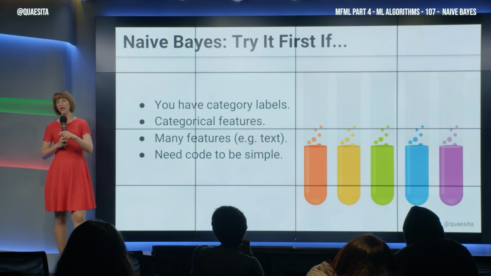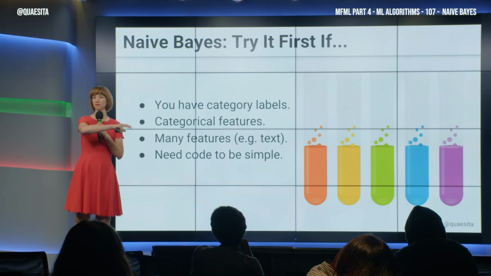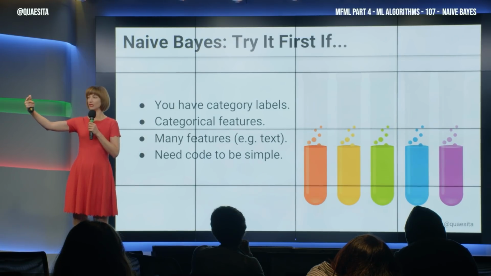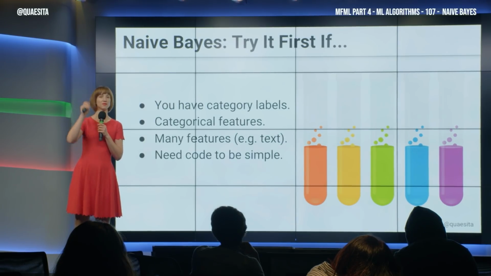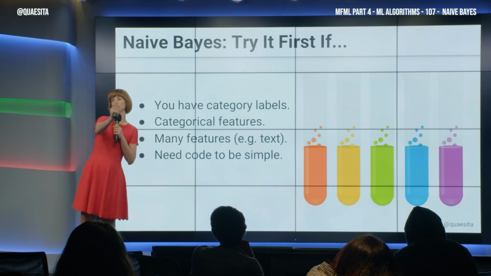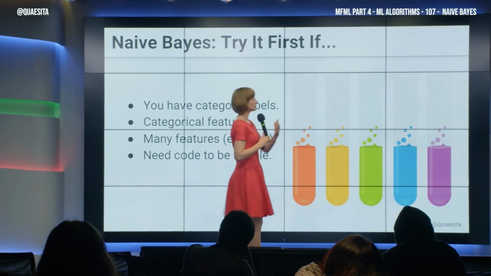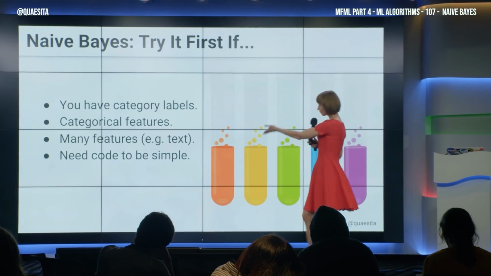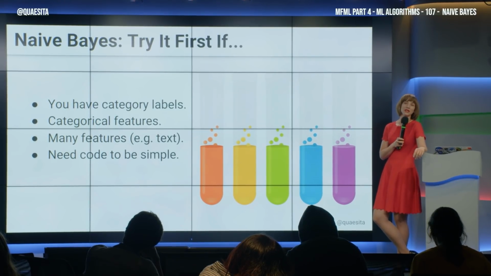And with text, the way that data actually tends to be encoded is you have all the possible words that one could meet in an email, and you are asking present or absent, or how many times present, how many times absent. So you have a bunch of zeros. We saw in this email no times the word hippopotamus, and no times the word tiger, and one time free and one time shipping. And so we have in that row counts of that sort. There's lots of features. This can handle that situation. And it's also great when you need your code to be simple. The operations are super simple.